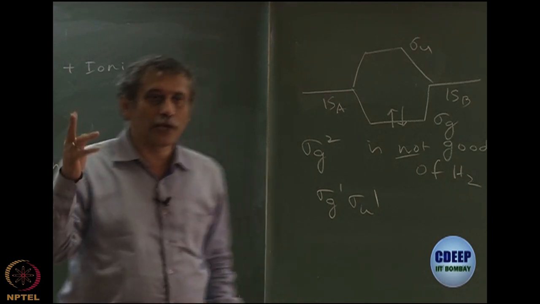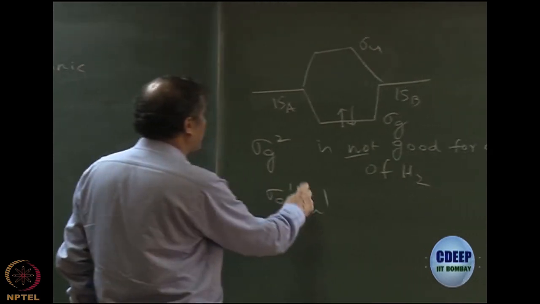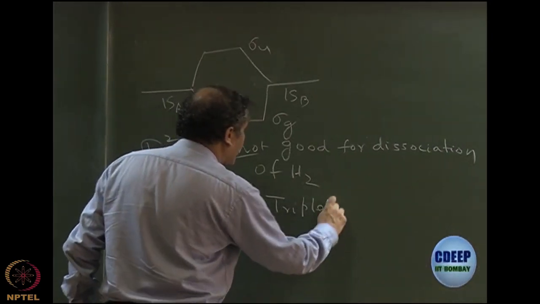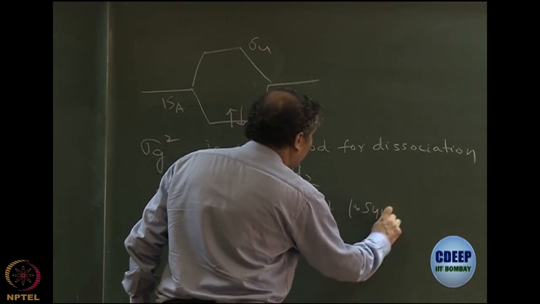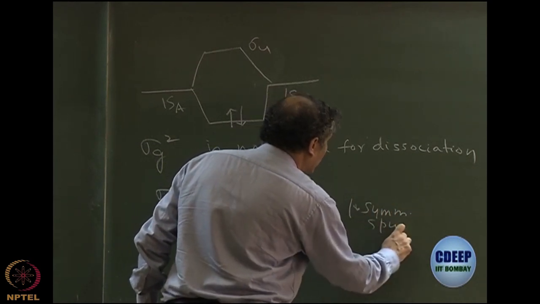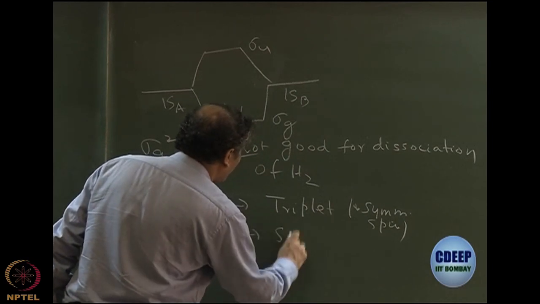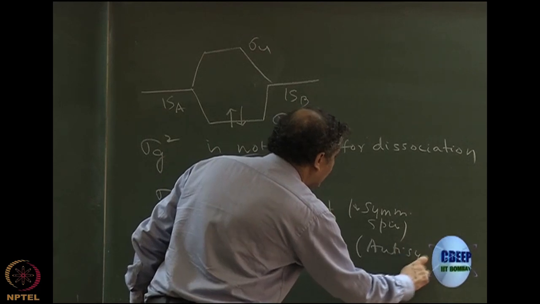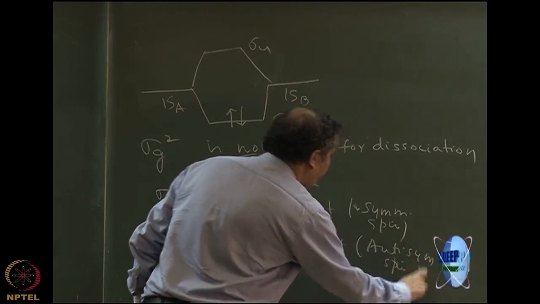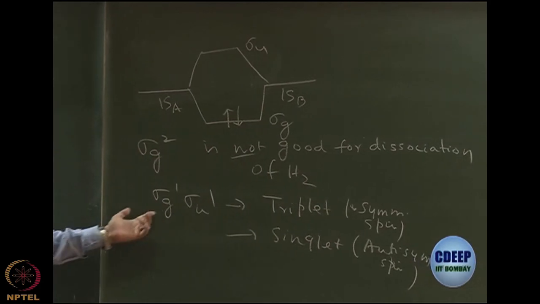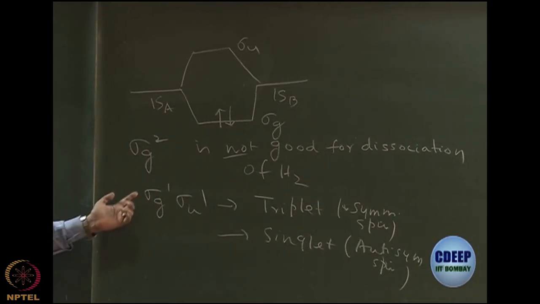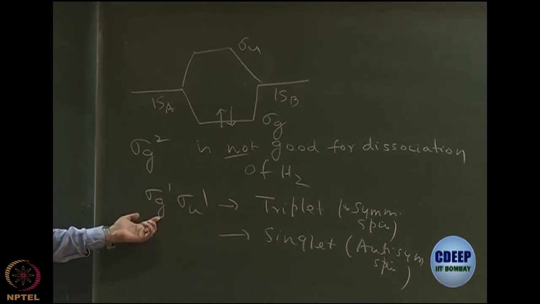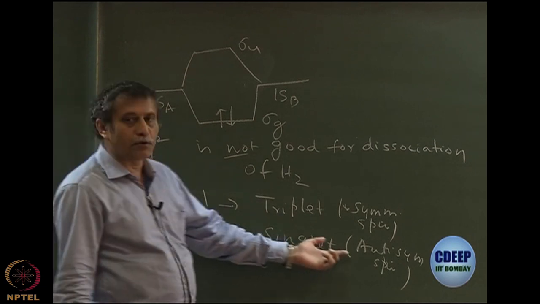Is it clear? The two electron state, sigma g1, sigma u1, can be written as a triplet state with a symmetric spin part. I think we have done this earlier also, and a singlet state with an antisymmetric spin part. Correct. Note that all singlet states must have an antisymmetric spin part. So it is very easy to form sigma g1 sigma u2 plus sigma u1 sigma g2, that is a symmetric space part, times alpha 1 beta 2 minus beta 1 alpha 2.